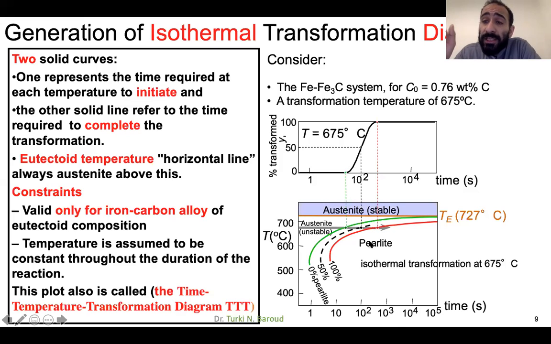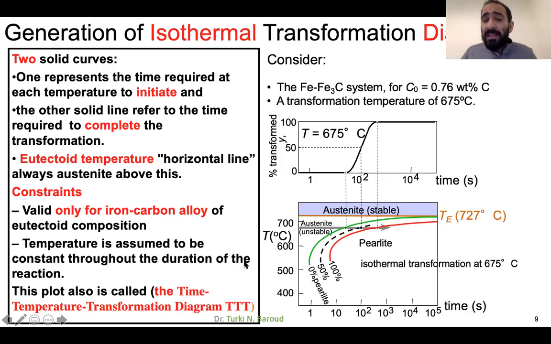I would like to bring to your attention that gamma austenite is not stable under the eutectoid temperature, which is 727. So if you cool down below 727, gamma austenite is willing to transform to something else because it's not stable. However, the transformation of gamma austenite to pearlite gives a stable phase. Even if you then cool down to room temperature, nothing is going to happen to it because pearlite is stable. It's happy with itself.